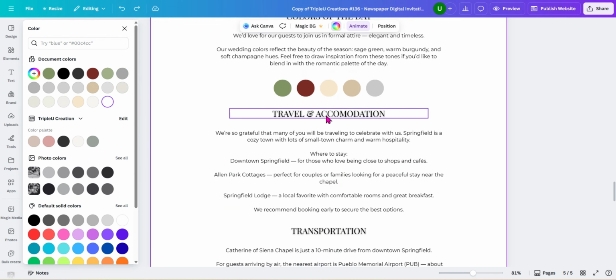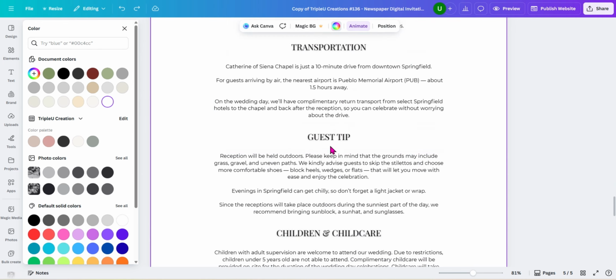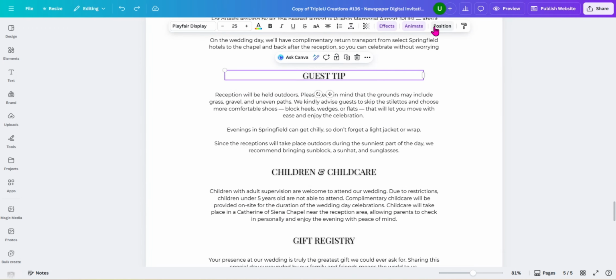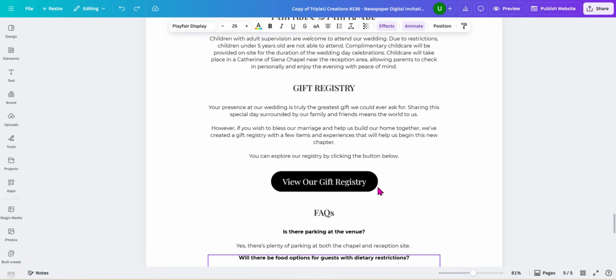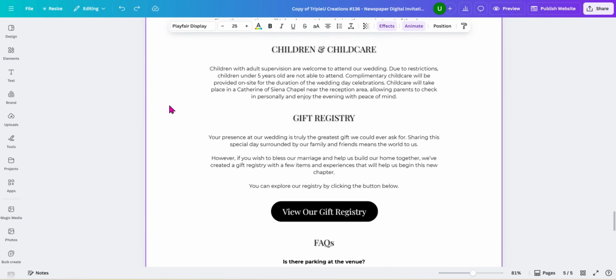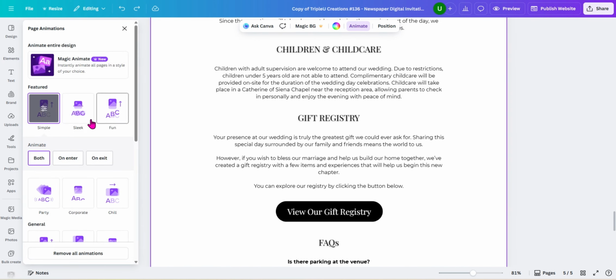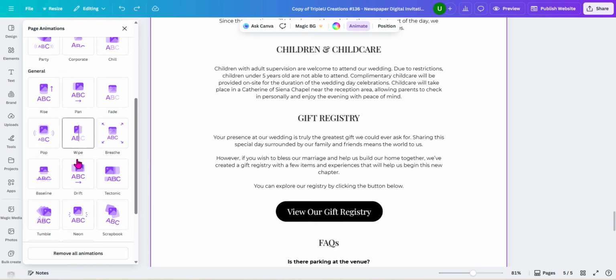Okay, so go ahead and update this, update that. You can update all of this, take out what you need and take out what you don't need. Now, before I forget something, I did say that I animated the entire website. Here is how to animate. You'll see this little animate button here. Click on it, and you can change it to whatever animation you want. But I'm just going to leave it simple, right there. Just know that you can change it to whatever. In fact, you can even remove animation entirely.